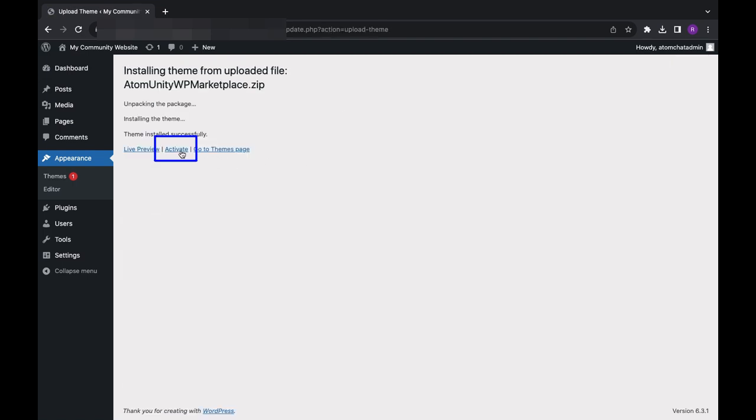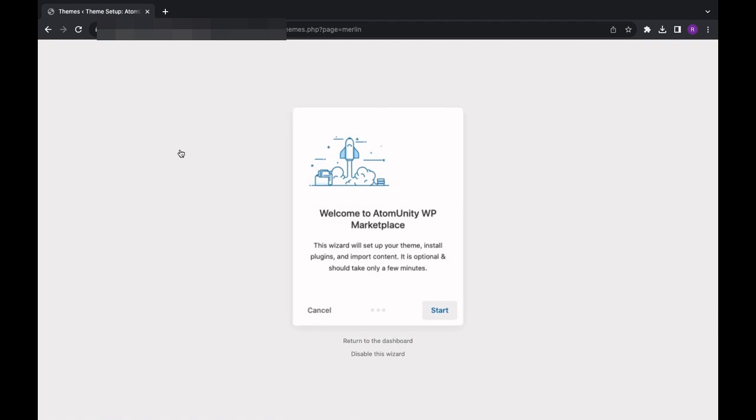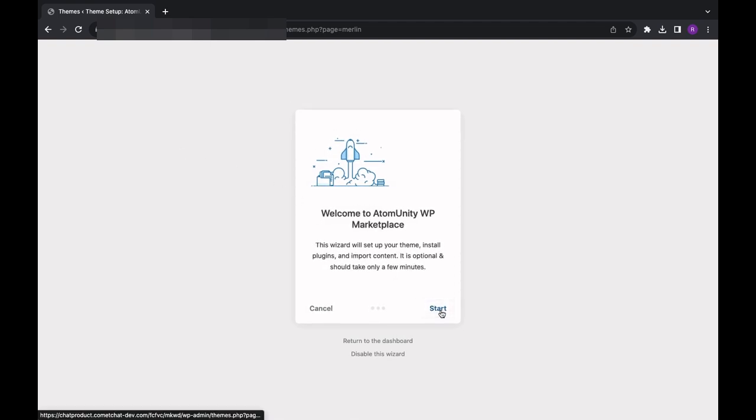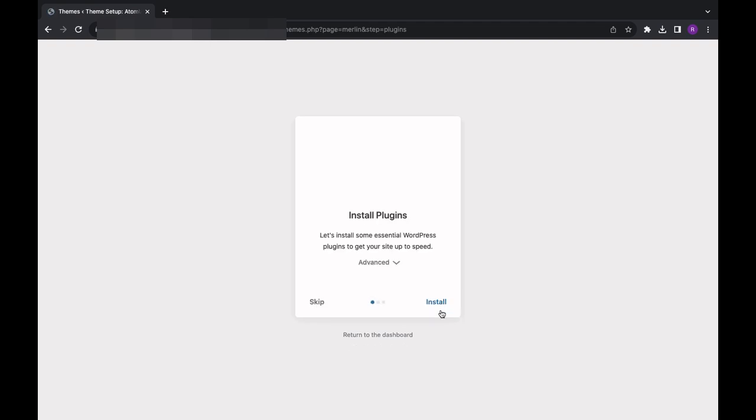After installation, click the Activate button to activate the AtomUnity WP Marketplace theme. After activation, the theme will open a setup wizard to help you get started. The wizard will guide you through a few important steps.